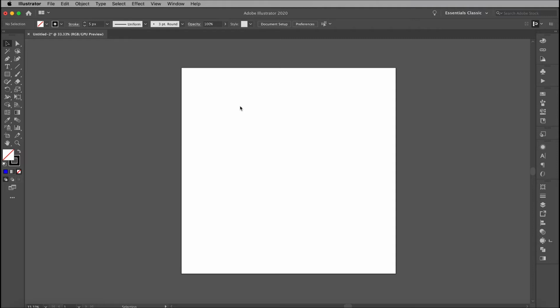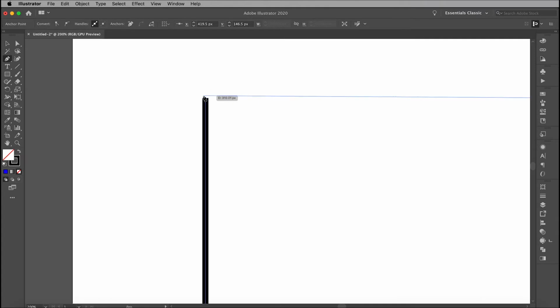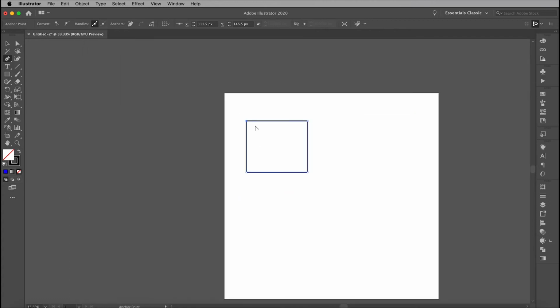Let's work. So first thing we're gonna do, obviously, is grab the pen tool. Grab the pen tool, and I'm gonna make a square, right? Click, go down here, the guidelines help me make a straight line. Click there. Nah, I want it to be straight. Oh, there you go, guideline. Click there, and before I close this off, you see the little circle right here by the pen tool? That means you're closing off your shape. So bow. Now my shape is closed, I got a square.